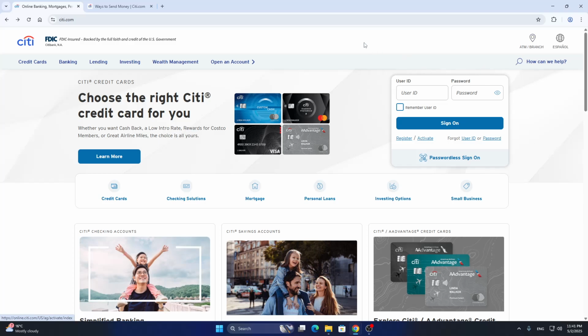Once you have logged in, you're going to be greeted by the dashboard. The dashboard is going to be your home page from where you can manage your balance. You can go ahead and take a look at everything you need, all your payments due, and so on. And now we can get started. To send money, we're going to go ahead and be using the payment section.